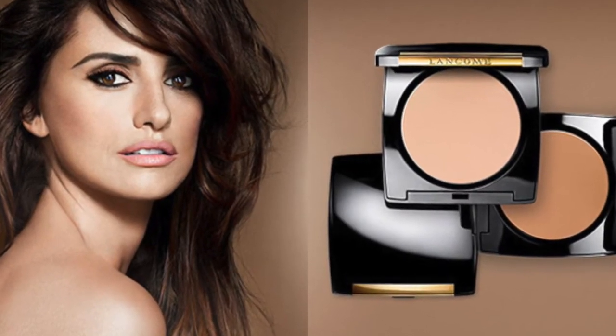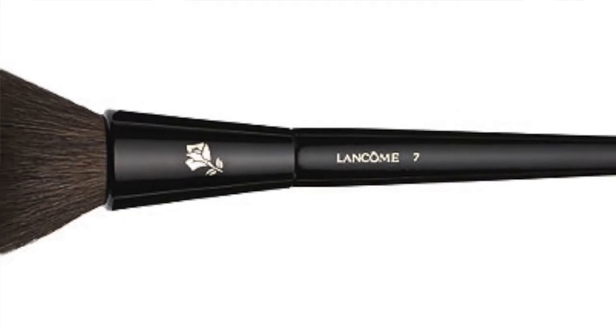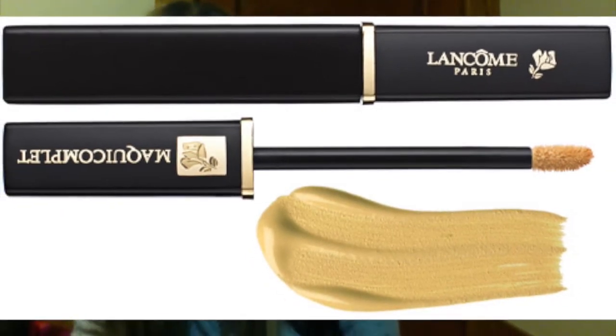Next, I'm going to do my Dual Finish Powder — it is Matte New 3. And I'm going to use my Precision Cheek Brush, brush number seven. I love it, so I'm just going to do circles outward. I am also going to do just a few dots of concealer. It's called Corrector — it's really good for just correcting dark pigmentation under your eyes. Now that my concealer is on, I'm just going to use a little translucent powder, 300 Bisque, to set the under eye.